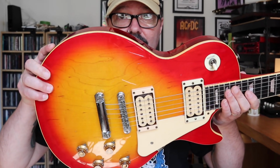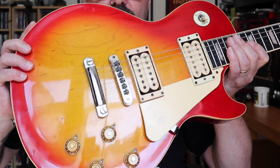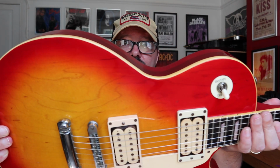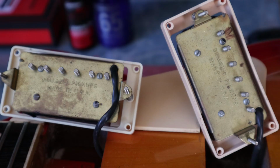Well, I got this rather tasty burst Les Paul type replica. Look at that. It's so sunny, I don't know if you'll catch all the... It's not particularly flamed. I'm not going, look at the flame on that. But it's nice. Subtle. So it's a two-piece top. There's a join you can see up here, but from a distance it looks like a one-piece top. But nice, eh? It's got USA DiMarzio pickups as stock. These were fitted as stock.